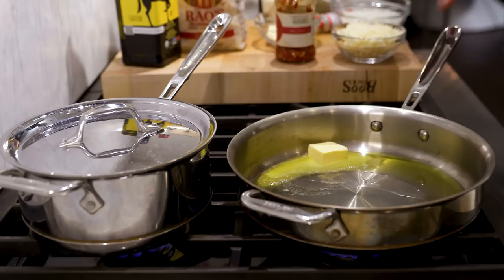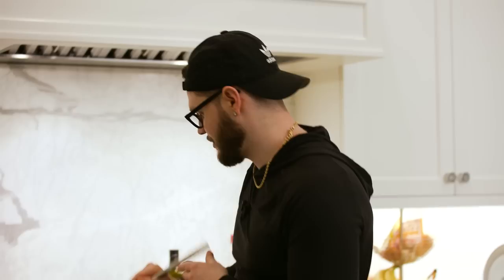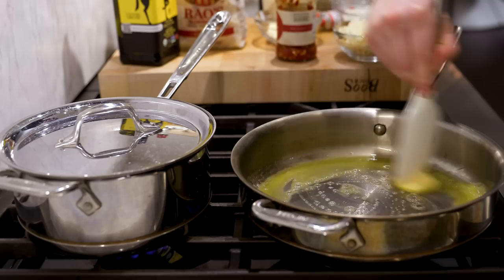Let's check on our butter. And again, this is gonna take a little minute because we are on a medium heat. I'm gonna grab myself a little spatula right here. Just push down on the butter. We're gonna swirl that around. Because it's starting to bubble, I can already tell we're at a good heat right now.